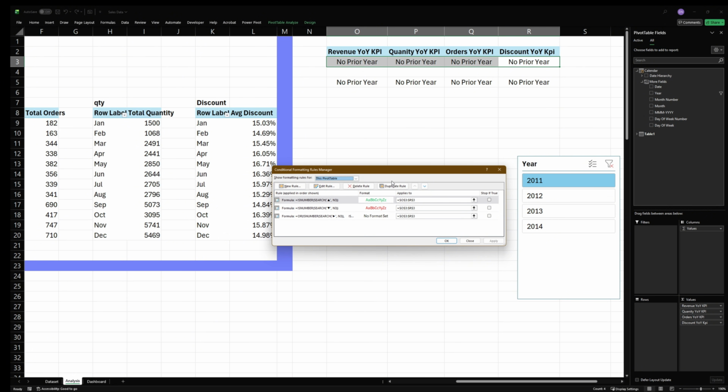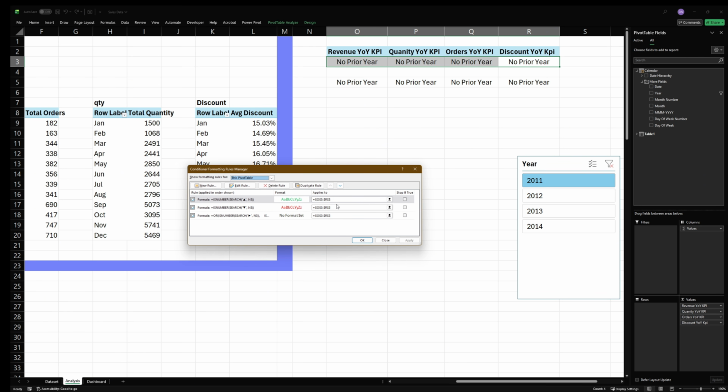I can come here and I can say this is equal to this. I'll take this out. This is equal to, I can even click here, this is equal to, let's clean that out. Let's just click on this. This is equal to this.